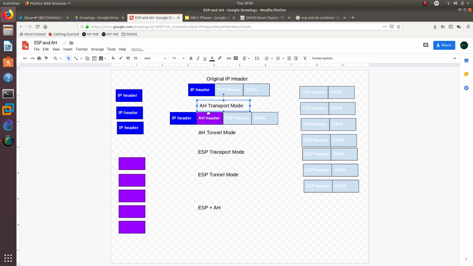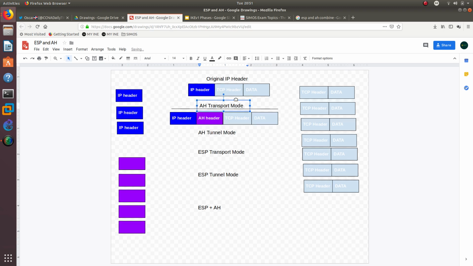And what we are going to perform the AH on is going to be all the way right here. This is what is being authenticated right here, all the way from the IP header, all the way down to the data.